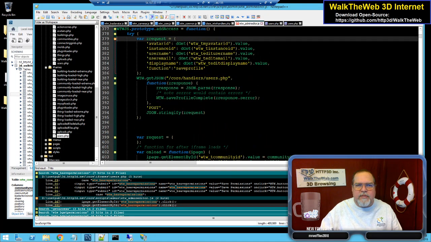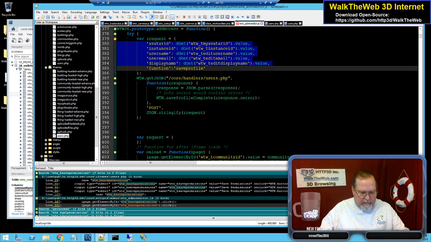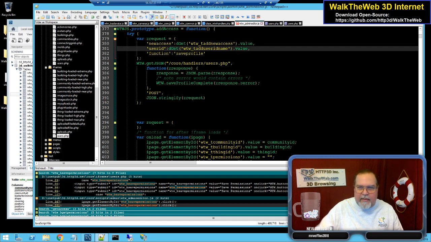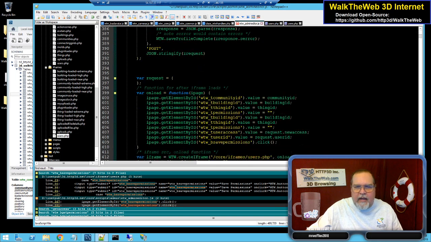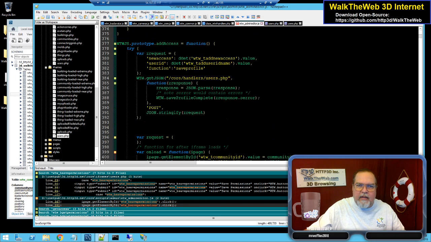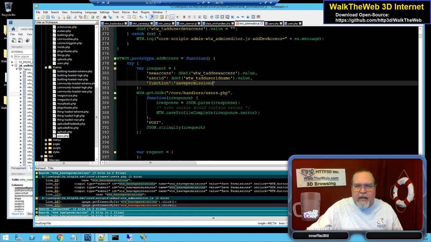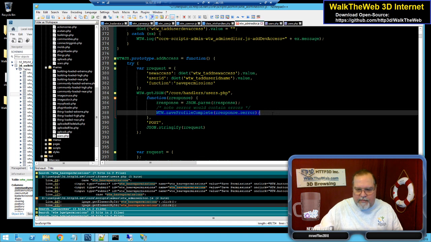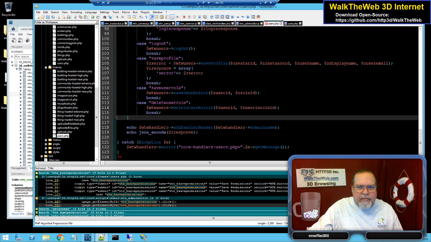We don't need them anymore once we put them up here. Put that in there, put a comma at the end of it. And save permissions is going to be the function that we're doing. And we're also going to figure out what comes after that in a minute. So save permissions goes here.